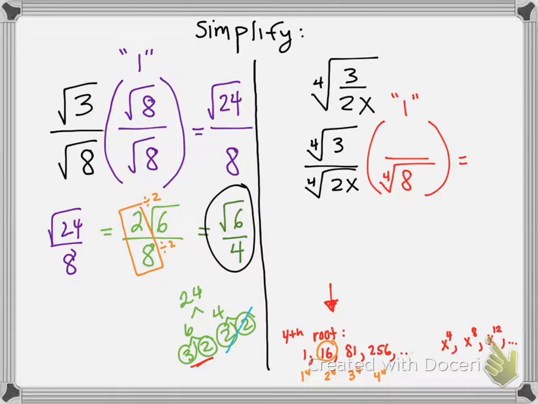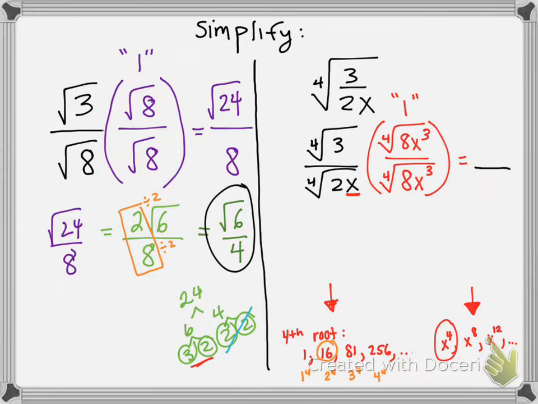And now for the x's. So far I have one x. And this chart here shows perfect fourth roots. In other words, you're looking for groups of 4. So you need either 4 x's, 8 of them, 12, and so forth in order to get the root to disappear. If I already have 1, how many more would make 4? I would need 3 more. So this needs to be x to the third. If I multiply the denominator by that root, I have to multiply the numerator by the exact same root.